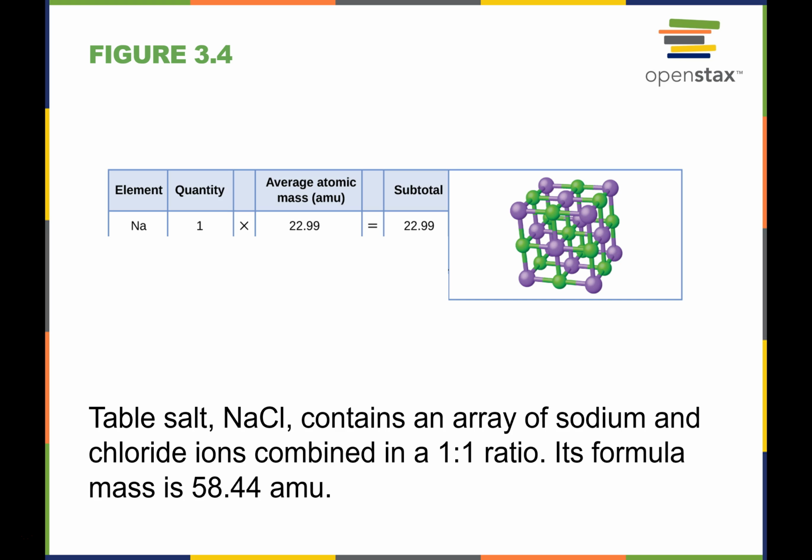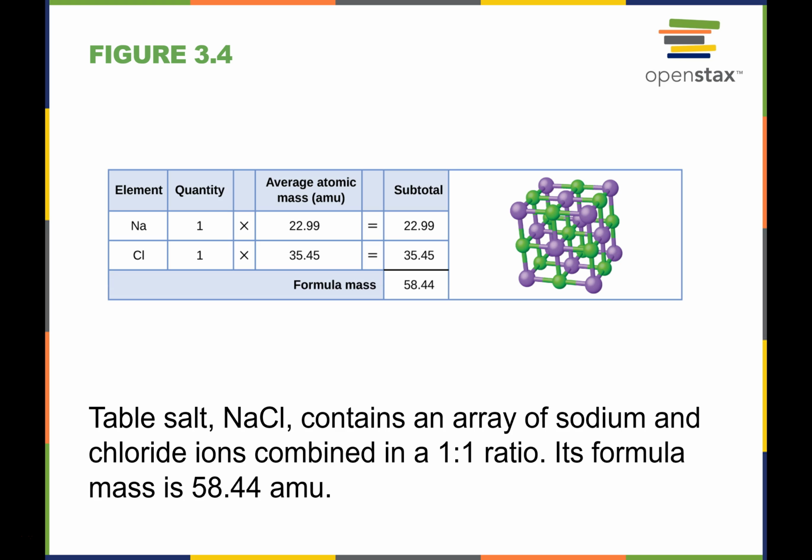All right, so if we pick on sodium chloride, we have 1 sodium, take 1 times the decimal number for sodium. We have 1 chlorine, 1 times the decimal number for chlorine. I think chlorine is pretty cool because it's 35.45. Then sum those 2 columns. Again, get in the habit of showing all of your work and include units. The units are built into this column, but they should also say subtotal AMUs there.